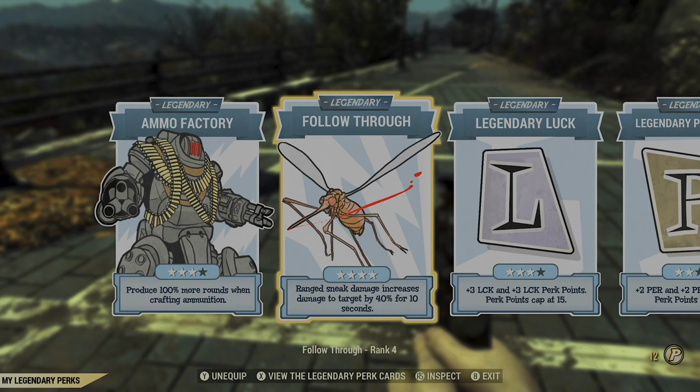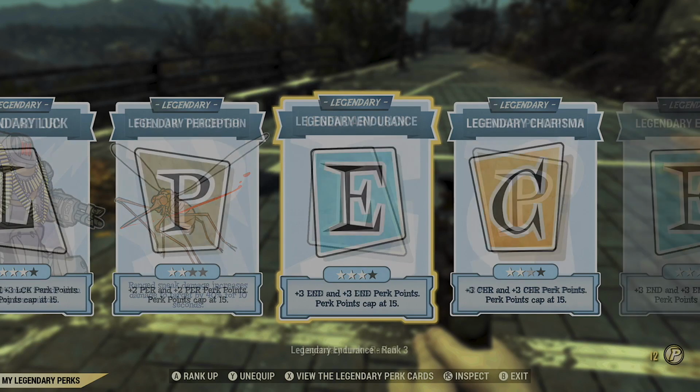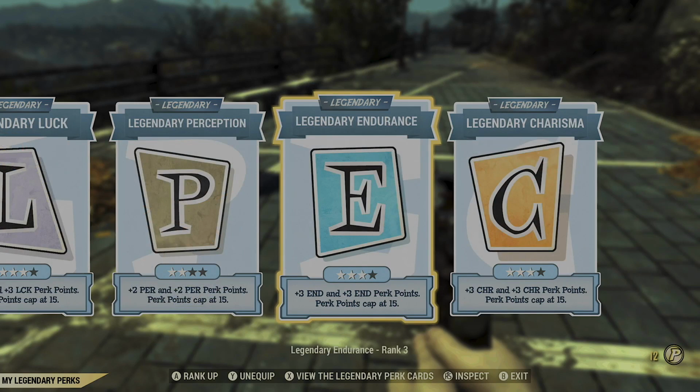After that, I've got legendary luck, so I can take more VATS critical perks. That's really the key there. And then we've got legendary perception for some more perception perks. And we round it all out with legendary endurance and legendary charisma. So again, we can take more perks in those categories.